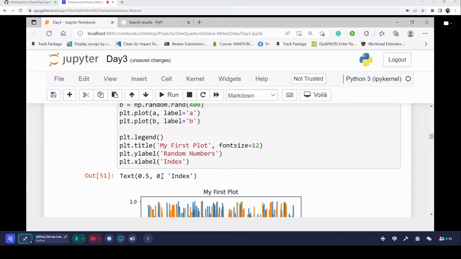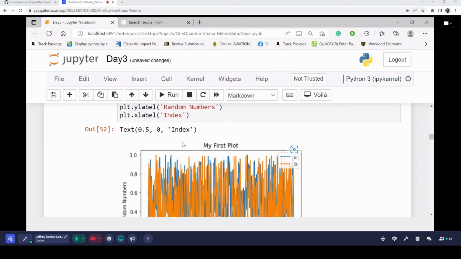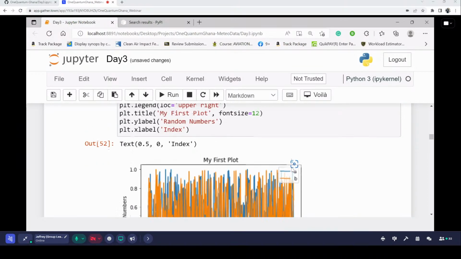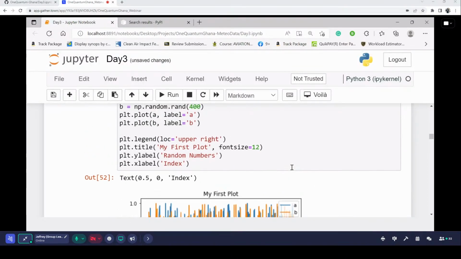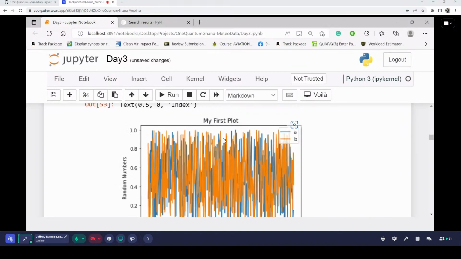And if I want to be specific, I can then give a location. Say loc equals, then I would specify maybe upper right, as a string. Then it goes to the upper right. If I want it on the upper left, wherever I want it to be, I can specify. Bear in mind, we can also use numbers because these locations have numbers. If I use 0, 0 should be the best location. So I expect 0 to take me back to wherever there's convenient space.